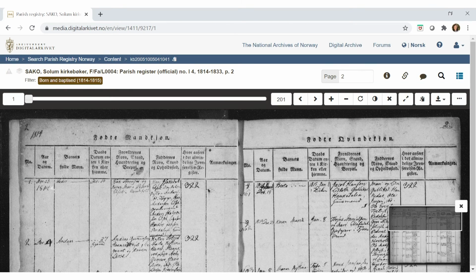I chose to look at the christenings for this parish in 1814. Just like the records in Denmark, I can browse the books using those built-in tools up along the top of the images. There are a lot of options for saving and printing my images, and whenever I do research in Norway, this is my first source for finding church records.